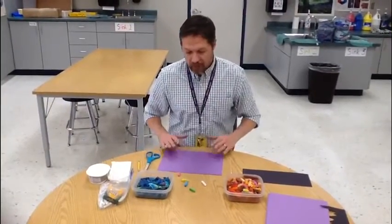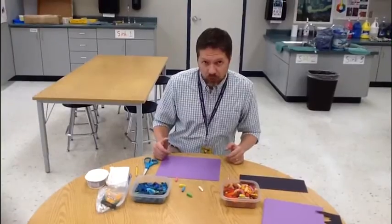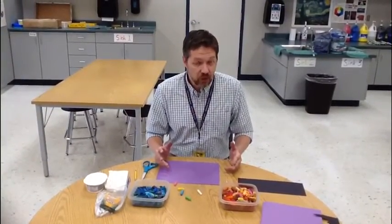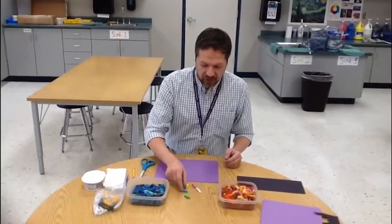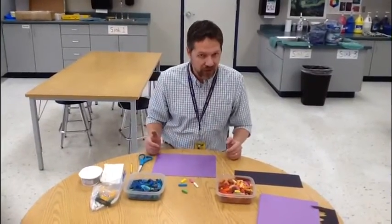We're going to start out by choosing a sky color. I picked purple. You can choose between purple or blue. Either one will work. And then you're going to want to select a few chalk pastels to use for the lights in the sky. I've already picked out a pink, a yellow, a blue, and a green, but I don't want to use purple because that's the color of my sky.